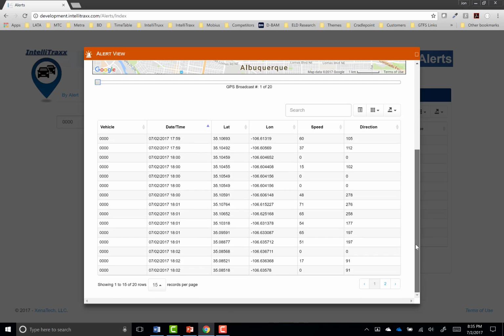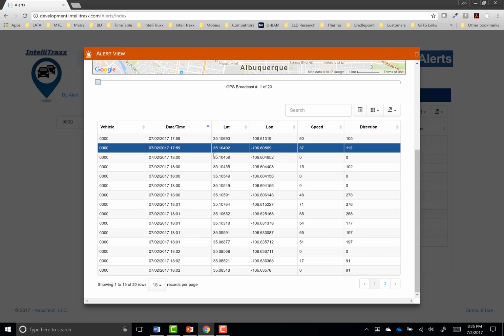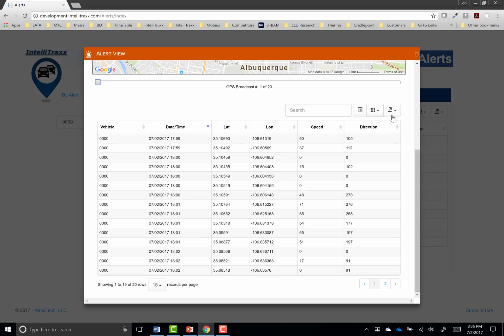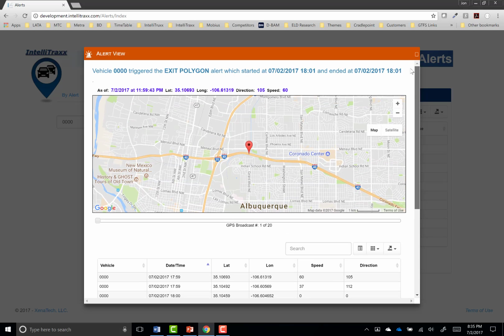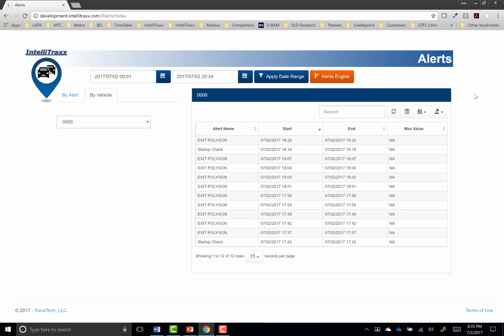Beneath that as well, you have all of the data in grid form. So if you needed to actually download this information into any of these formats, grab that file and send it off to insurance, send it off to an analyst, send it off to another manager. It's very, very easy to do that. So that's some nice little functionality on the alerts. Simply close up the module and you're back to the home page.